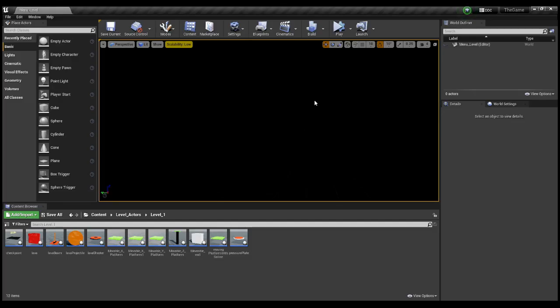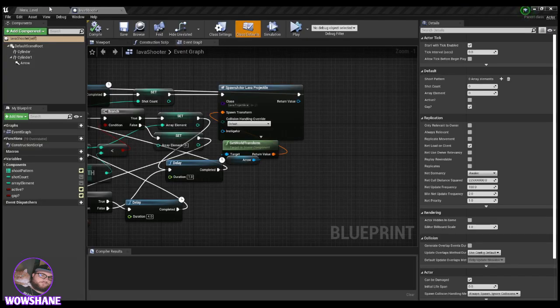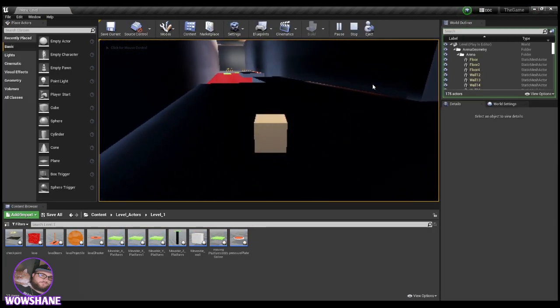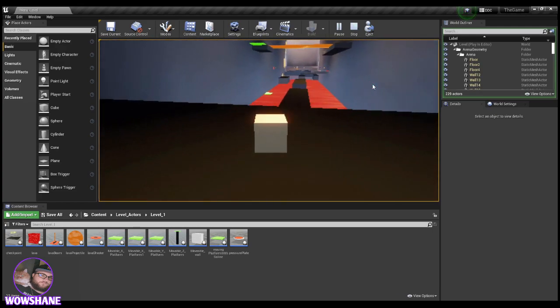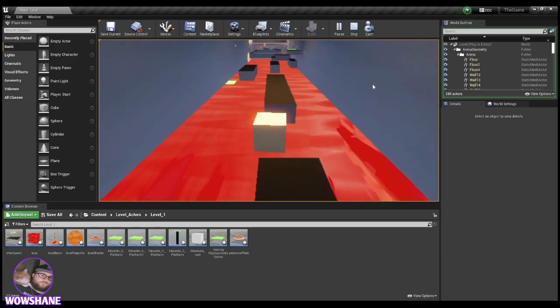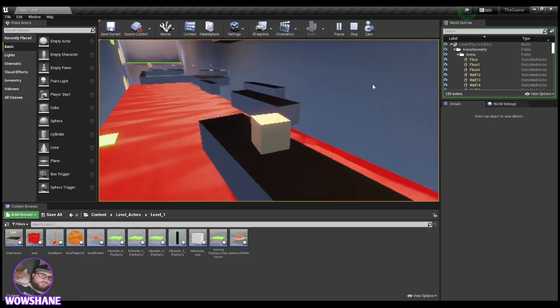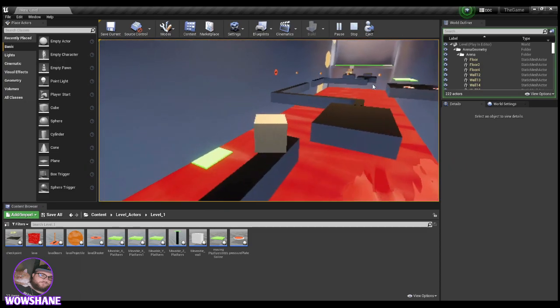Alright, it's a new day, and I have a new update from Jimmy. So, let's go ahead and do what we gotta do when it comes to testing everything out. We're back at it. He put a checkpoint right here, which I don't think there needs to be a checkpoint right here. He changed up what I did yesterday. It's basically unrecognizable, which is fine. Well, not really. He just added stuff.